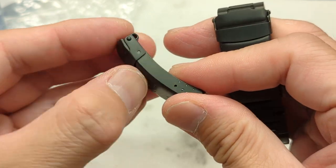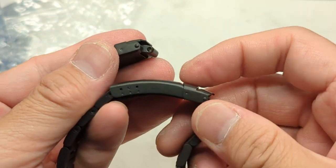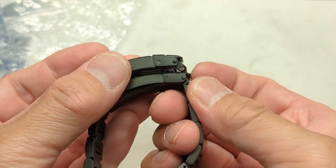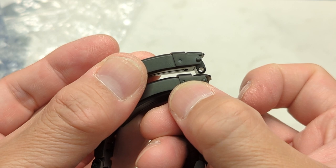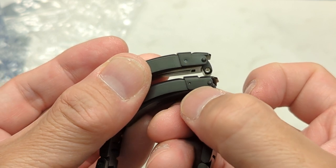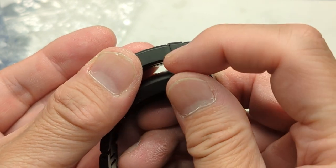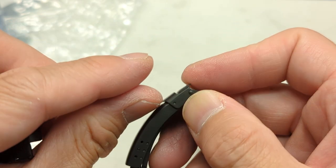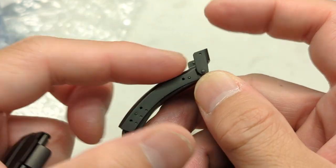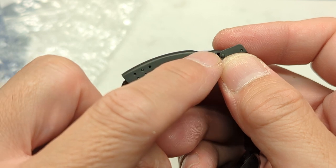The clasp itself is slightly different shaped. I mean, not clasp, but this part that folds over. You see where this detent is? It's a little bit different. This is a little bit higher up, and this one is lower down toward the bottom slightly more. And because of that, when you flip it up, this is a little easier. The hole, you see how this dips down?